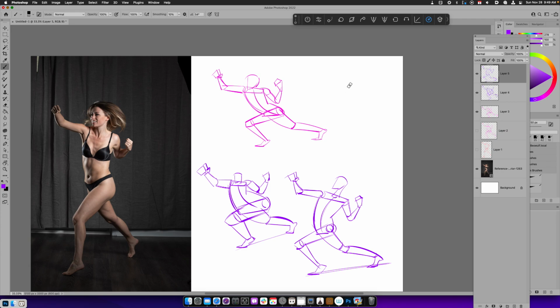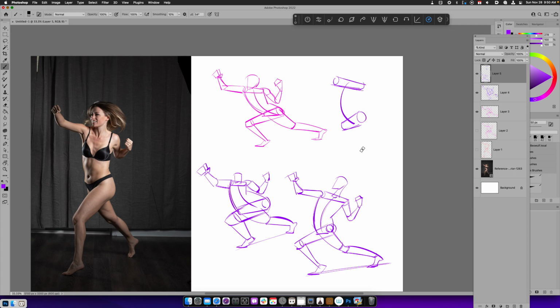What you want to remember is that you want to first establish the line of action, then you want to establish the placement of what I call the shoulders and the pelvis, because those are going to dictate where your arms and your legs are going to attach to. And then from there, the proportions of those cylinders will dictate the body type. You make the pelvis bigger, much bigger than the shoulders, then you imply a heavyset character. You make the shoulder blades much bigger than the pelvis, then you imply a more athletic character. And there's a whole range in between.